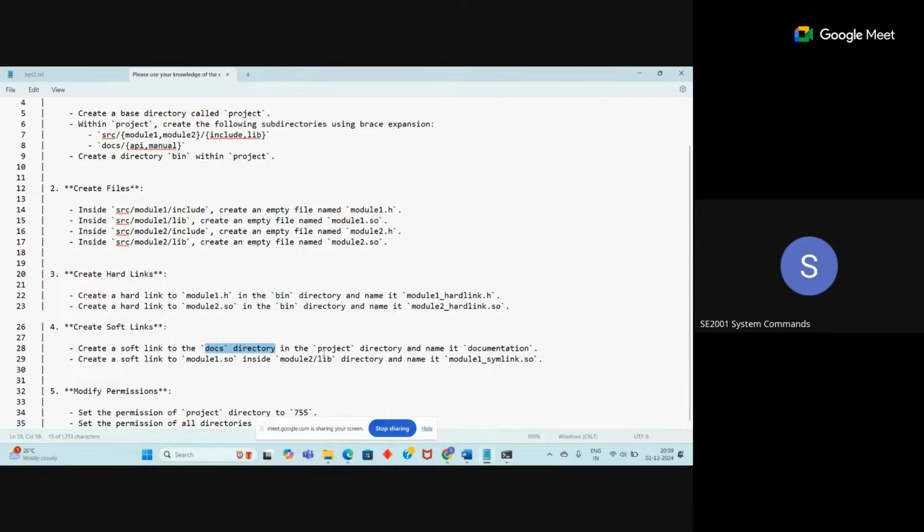Where I need to store the soft link: in the project directory. And what is the name of that soft link? Documentation. Okay, so I'm going to create that now.